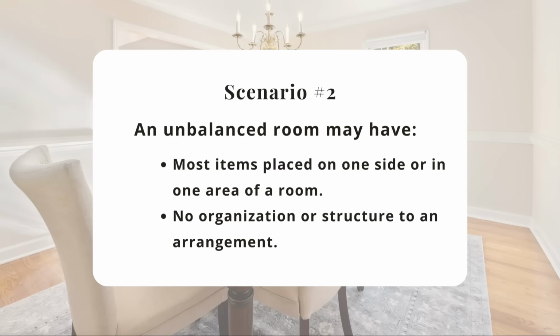So in that first scenario, we're just making some adjustments to maybe the amount of different types of things that are happening in a room to bring a better balance to it. But then in another scenario, if we look at a room and notice that there is an unbalanced look and feel to it because of where things are placed, and that could be the furniture layout or things on the wall, and there is a feeling that maybe there are more things on one side of the room or one area of the room compared to another, or maybe there's no organization at all.